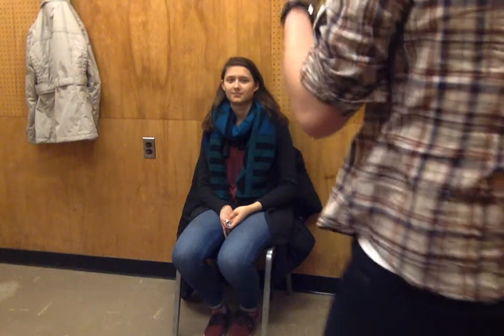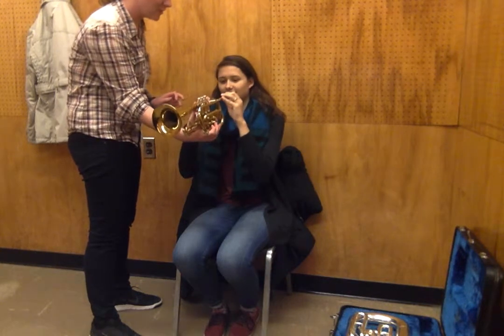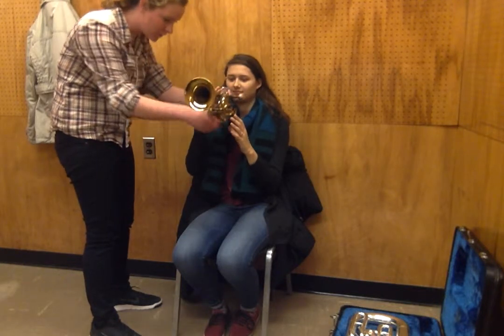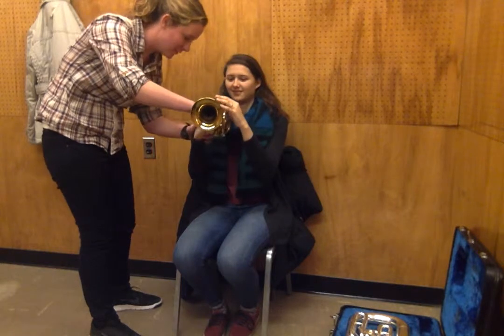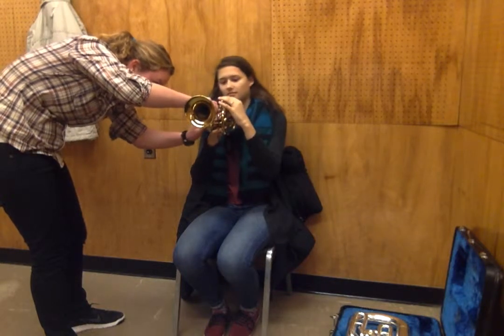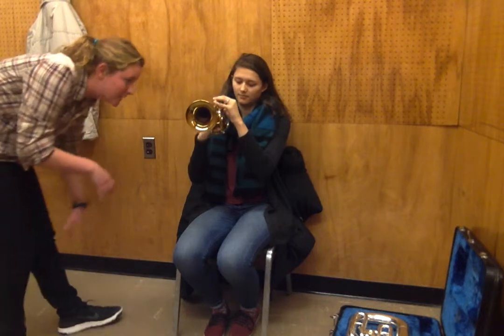Okay, so we're going to work on some tetrachords. Here is the cornet. So, just turn it counterclockwise at the mouthpiece. Alright, so this is the primary hand that holds it. This hand does the buttons, but this hand holds it. So you can either have your ring finger or middle finger in there, and your index finger is going to go there. I use my middle finger usually because it just gets too cramped up.